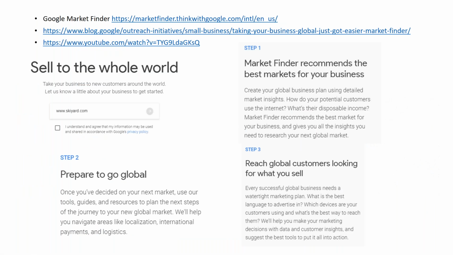Google also has this really cool thing that I found called Google Market Finder. This is for someone that's looking to sell internationally. So we've talked about some of our local businesses more with Google My Business. And if someone has a client that's looking at selling internationally, Google has this thing that you can go and put your website in, and it's going to give you information related to maybe the best markets that your product you should look at selling in, or kind of attacking those markets.